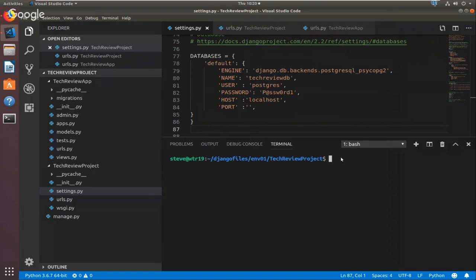So what we have to do, first I have to get into the environment. So I am going to do CD, and then mine is a little different because this time I made it in the thing, but I'm going to do a source bin activate. It needs to be activated. No, you don't need to do it again. And mine is going to fail because I've already done it. But I'm going to show you the commands. So I'm going to do CD back to Tech Review Project.